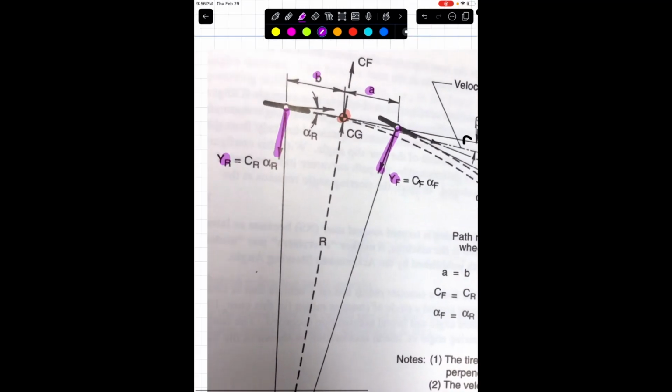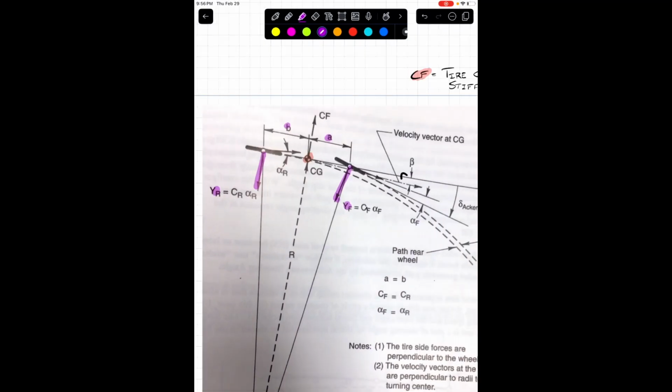But basically, if we go back to this model, one thing we mentioned is that if the center of gravity is in the center of the vehicle, our desired characteristic is neutral steer, which means that we want the lateral forces on these tires to be equal. Because if they're equal, then the vehicle doesn't pivot around the center of gravity. If it's pivoting in this direction, because this force is small and this force is big, that's understeer. If it was the opposite, it's pivoting this way because this force is large and this force is small, then that's oversteer.